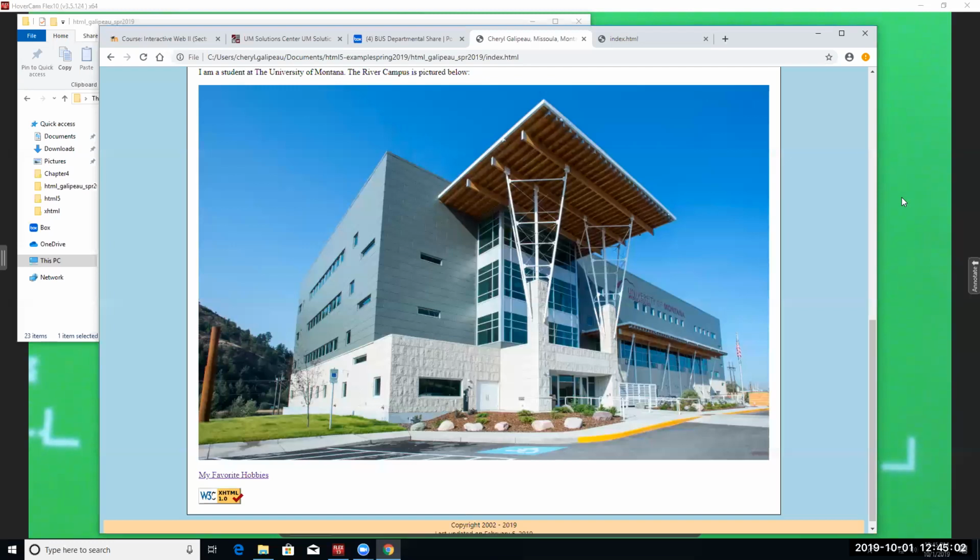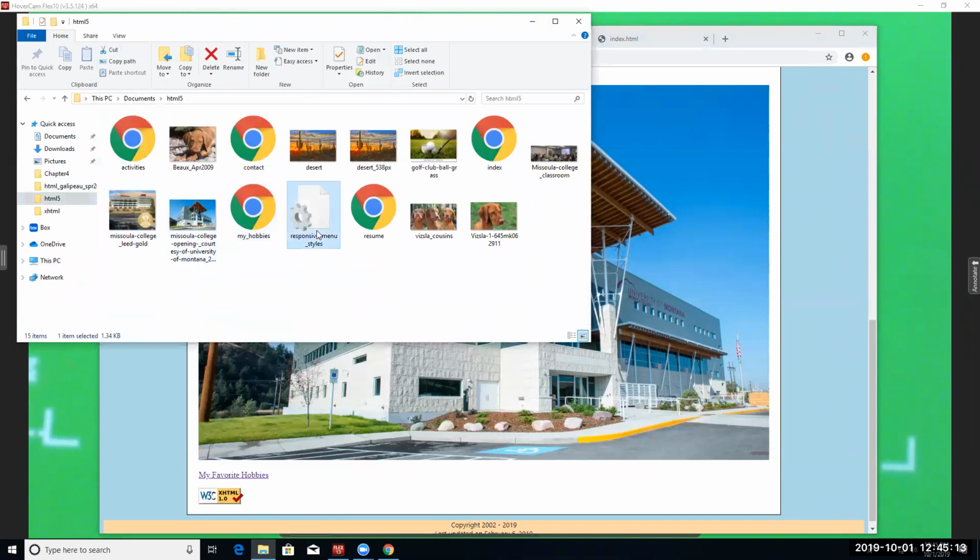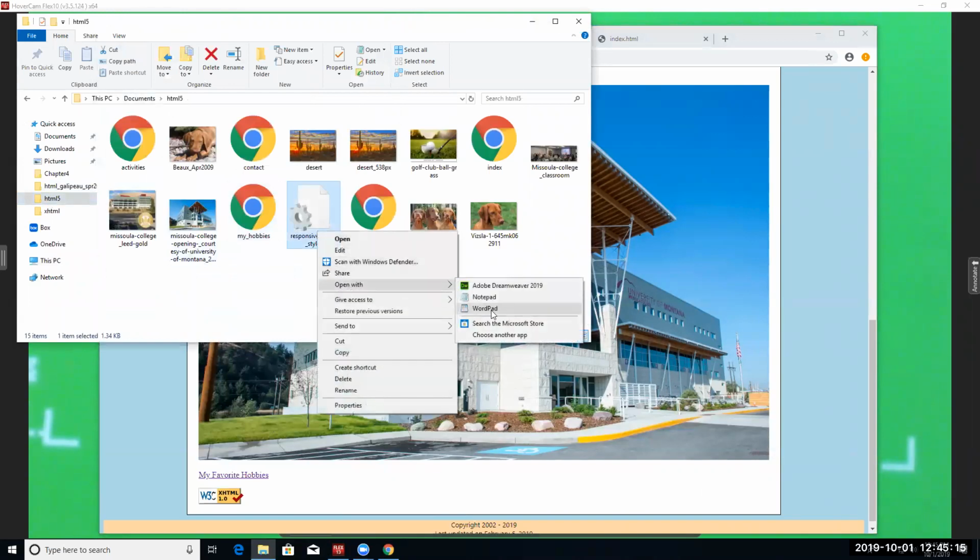Okay, any questions that you'd like me to cover on screen here? Oh, I was going to show you my cascading style sheet. H205.